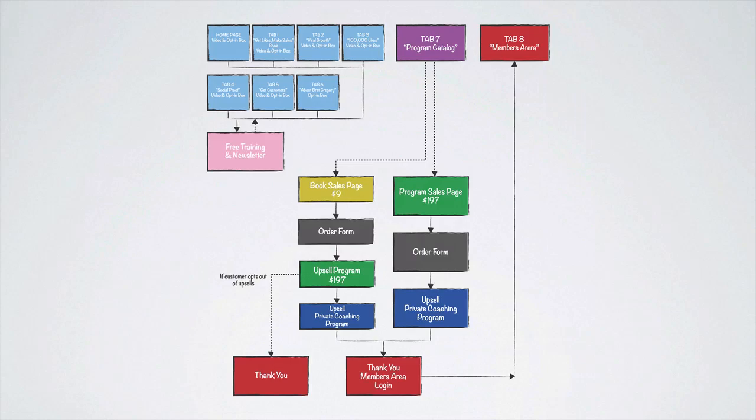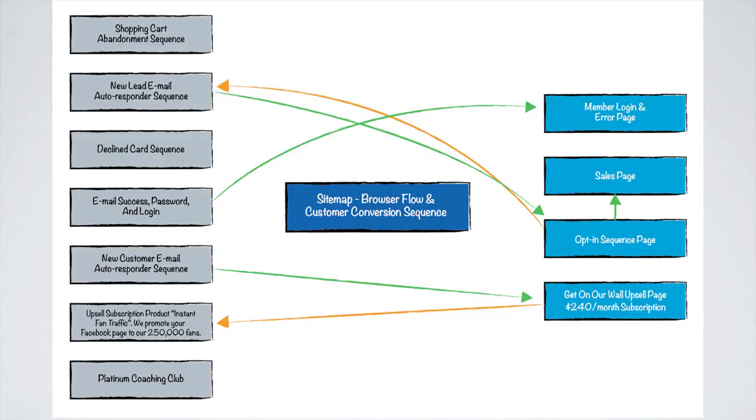So now we can visually see what's going to happen, and you don't have the opportunity to see this flow when you're just looking at your website. Here's another thing that's really important, and that is to see how your email sequences are going to flow. And so in this case, when I successfully turn a browser into a fan, somebody who likes my Facebook page, and get them over to my website and they give me their email address, what's going to happen after that?